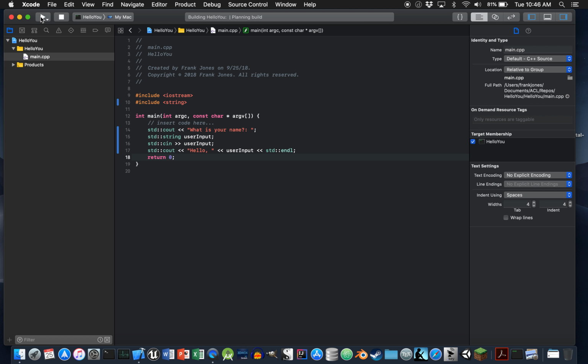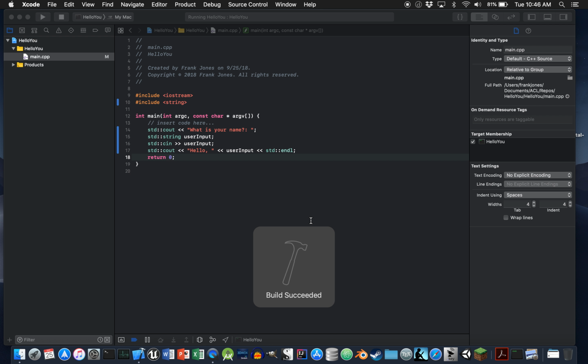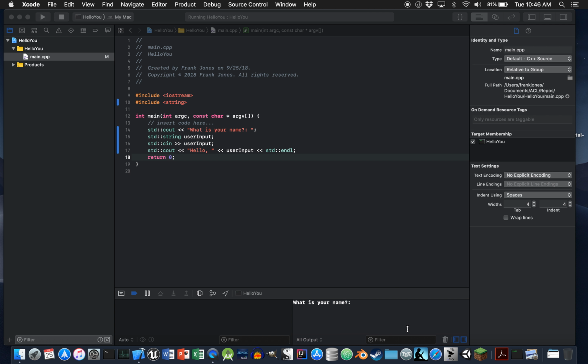We can hit the play button here and it will try to build it. We did succeed in building. Now, it doesn't look like much has happened, but if you'll notice down here at the bottom, this bar here changed, and in this case it did pop up. I don't know if I accidentally clicked this icon or not, but if you don't see anything pop up, you can click right here in the lower left, and it'll pop up our console, so we can actually see that it is providing output.